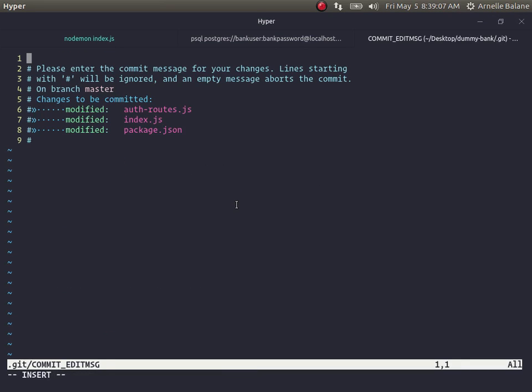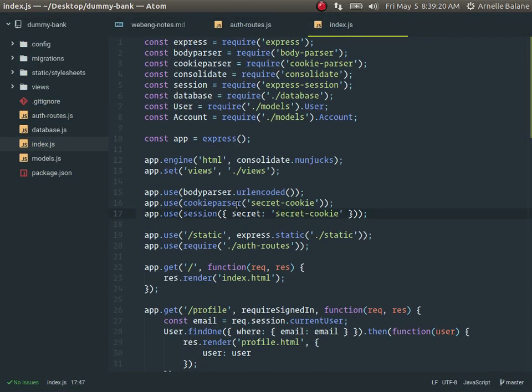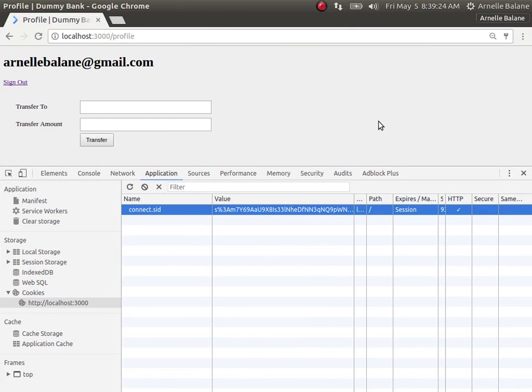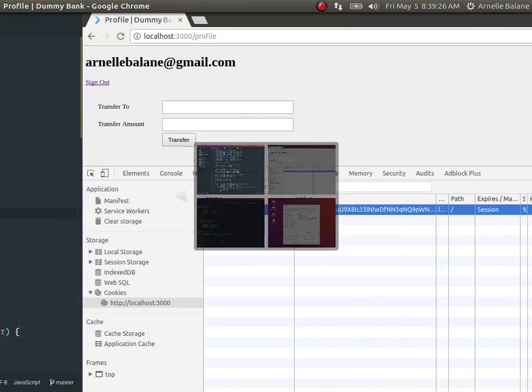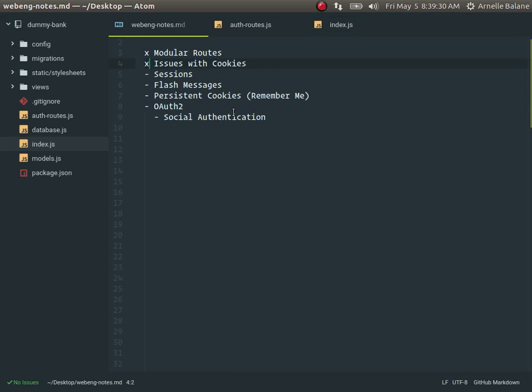So let's commit sessions using express session middleware. Okay, yay. So that's how you do sessions. So it's the same functionality, but this time using a different approach, which is sessions instead of cookies. So we're done with cookies and sessions.